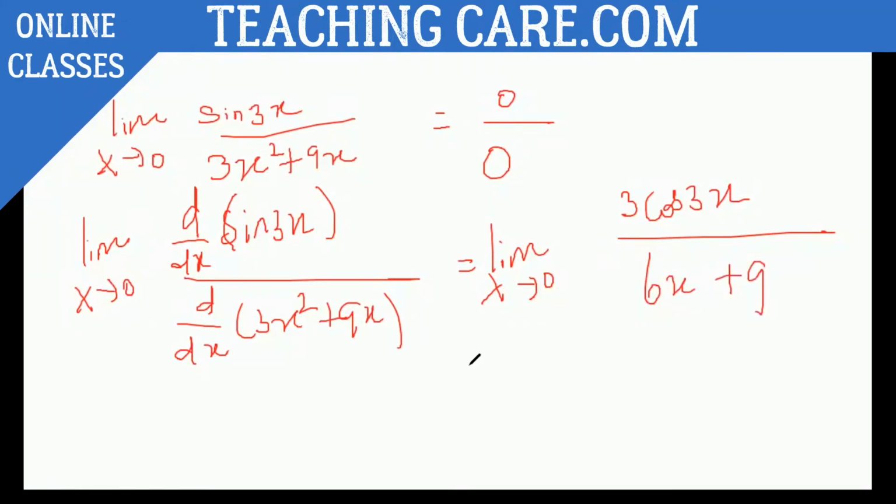So what will happen now? Apply the limit. It will be 3, cosine of 0 will be 1, and this will be 9. So it will be 1 upon 3. Got my point? Sorry, can I do number 3 now, like the other ones below that? Yes. I just wanted to show you what will happen to this. That's it.